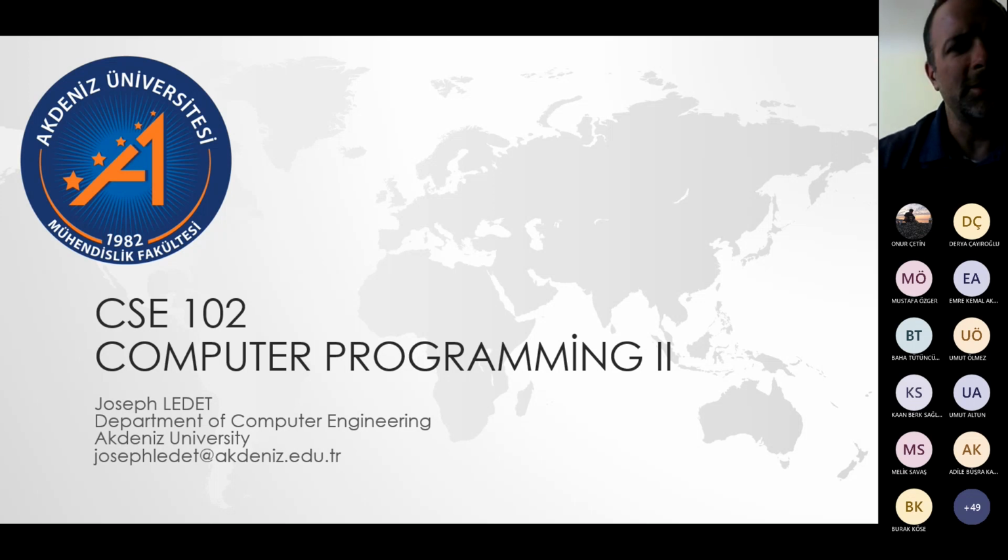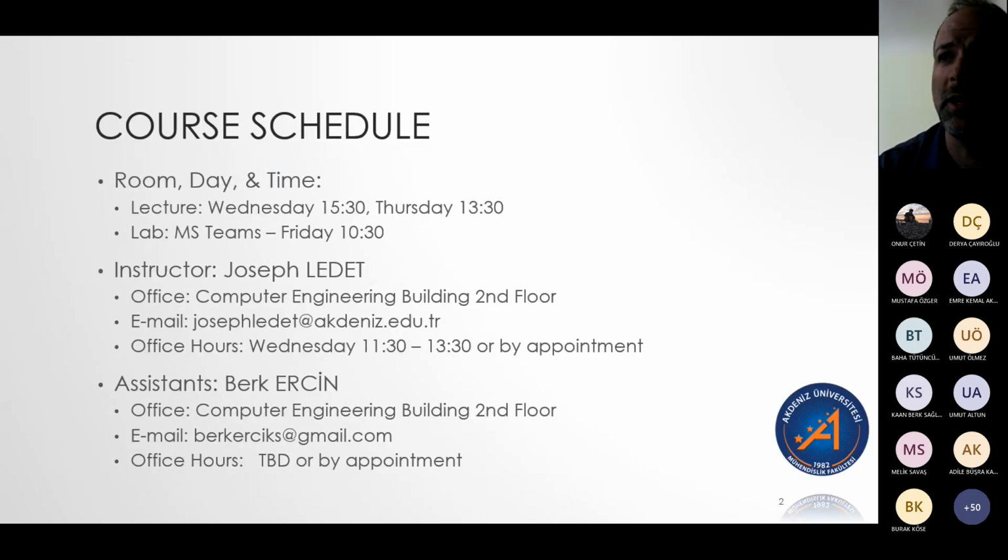So let's just talk about what this semester is going to be like. This course, we will be meeting on Microsoft Teams. My understanding is that is probably the duration of the semester. Now this course is scheduled to meet on Wednesdays at 3:30 and Thursdays at 1:30. The way that you see it on the website is that each of those days is blocked off 2 hours, but this course actually only meets for 3 hours a week.